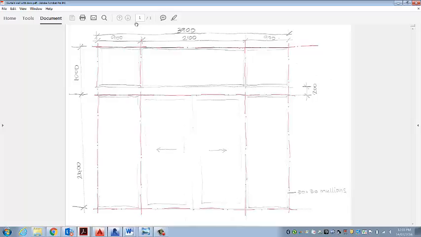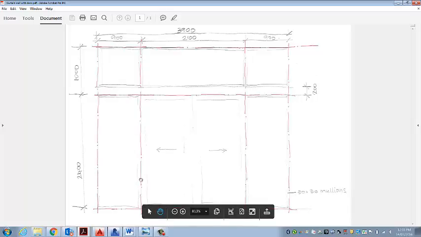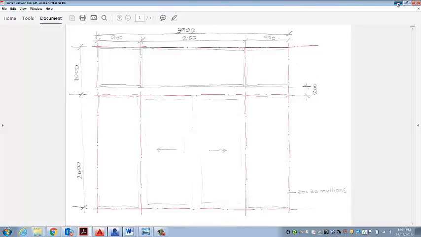Can you also see that the red dash lines are where we need to place our mullions? So we'll have a look in a minute as I draw my curtain wall. The red dash lines are where our grid lines are going to be. So the grid lines are what we place a mullion on, and they need to be generated before.